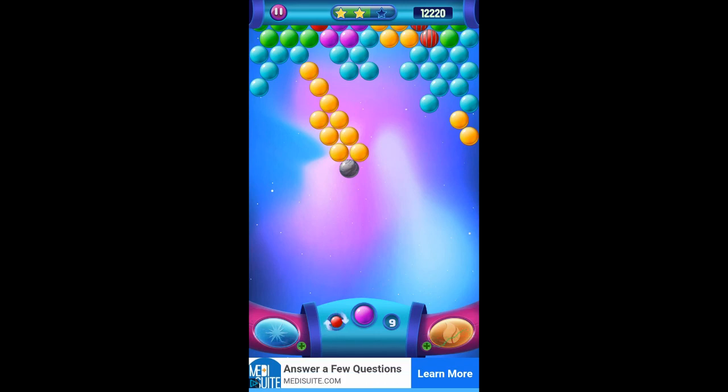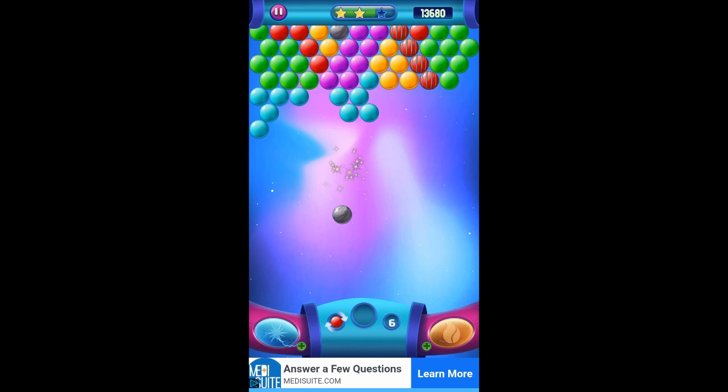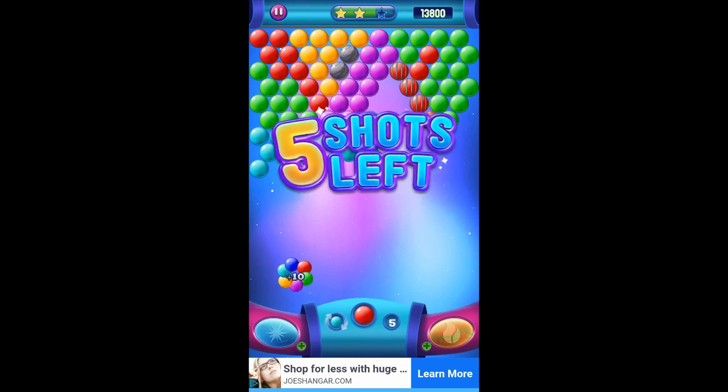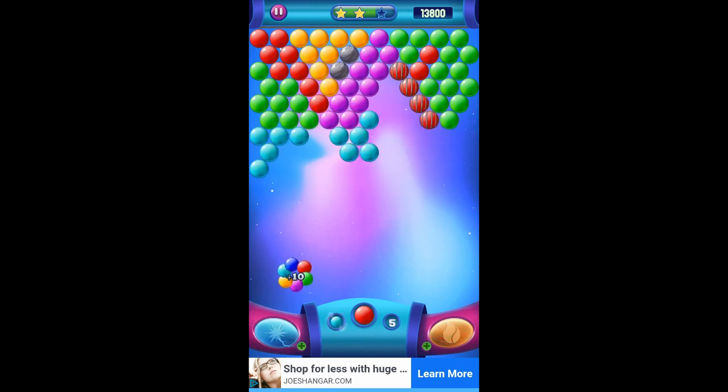Once again, nothing to shoot at. They give you a color you can't shoot at. I don't know if we're going to clear this, and we get, what, 6 shots left? 5 now. Yeah, we're not gonna make this one, don't look like.